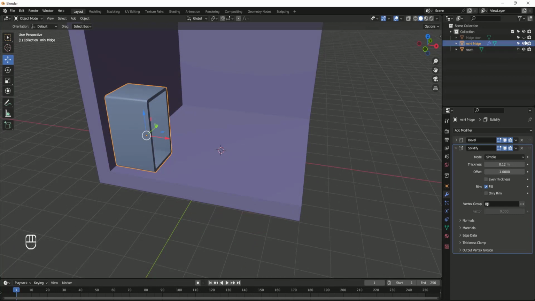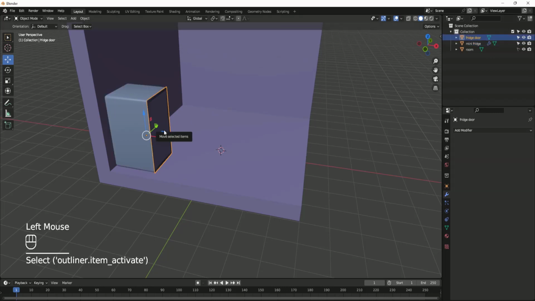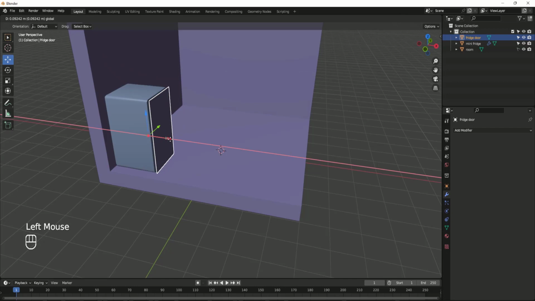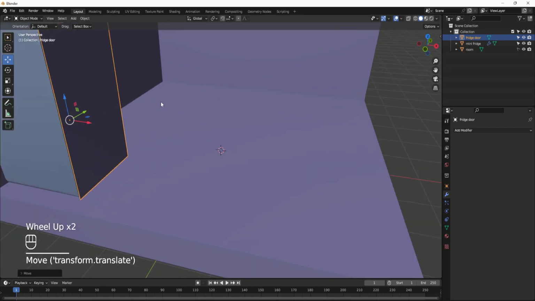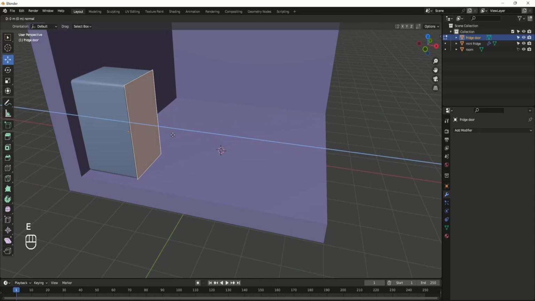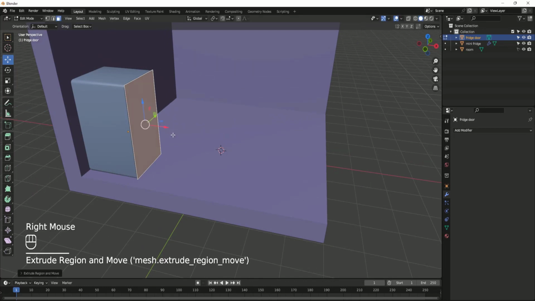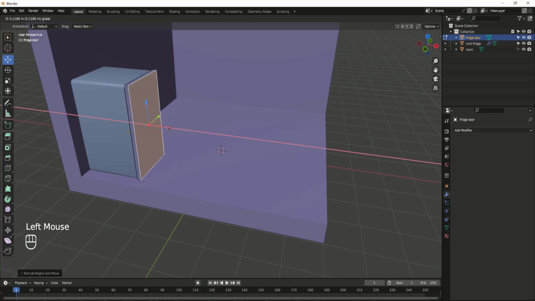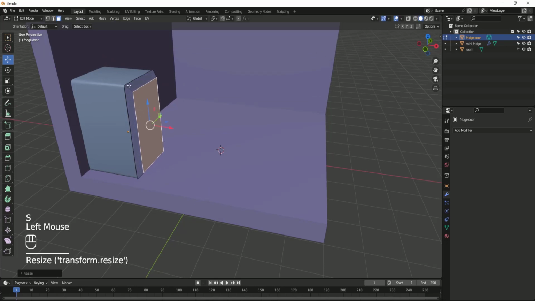Then I will toggle on the fridge door like this. Then start modeling my fridge door. Let me select my fridge door. Let me bring it to the front somewhere like this. Okay. And tab in. I will select the face. Press E to extrude. Right click to leave it. Then use my move tool to bring it. It will be like this. Then I will scale it in to create some kind of curve around. Okay. So let me bring it out small like this.